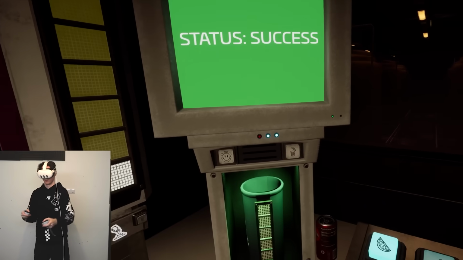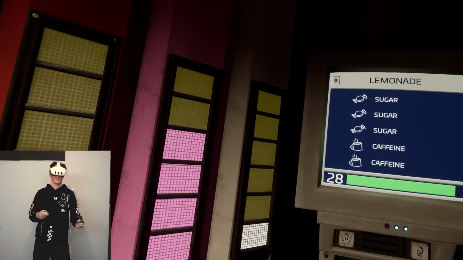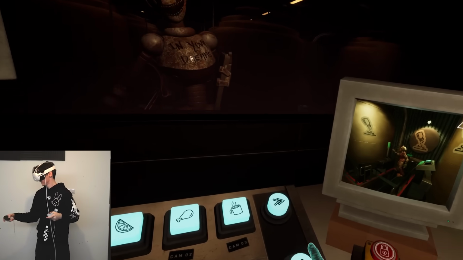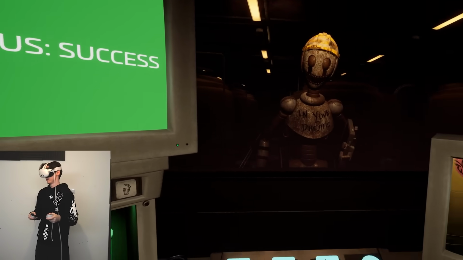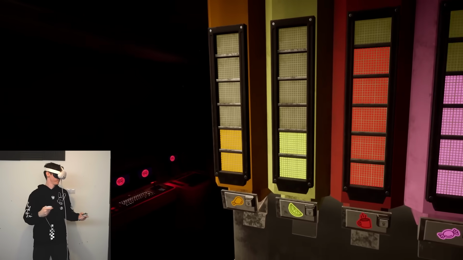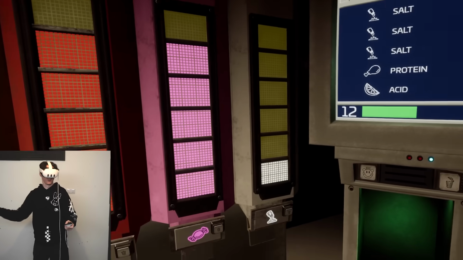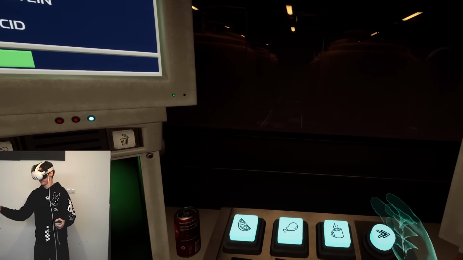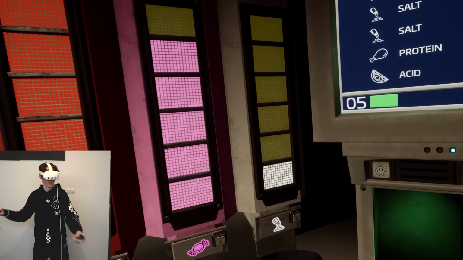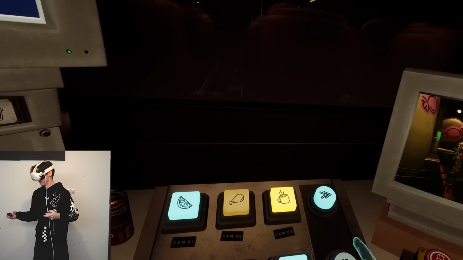What's that one? Right, what's next? Sugar. Caffeine. Okay. Go away. Don't give me another order, please. You stress me out too much. Get the protein ready. I think I can just do it in whatever order. I just need salt or I'm gonna die. I'm gonna die here, guys. It's not gonna be fast enough. It's gonna be last minute. Oh my God.